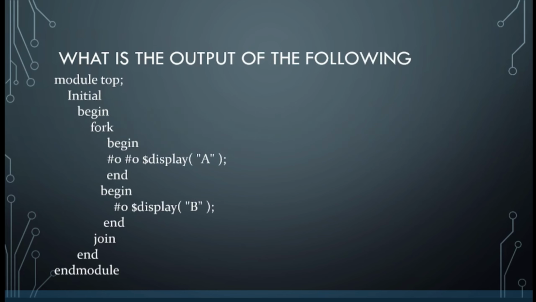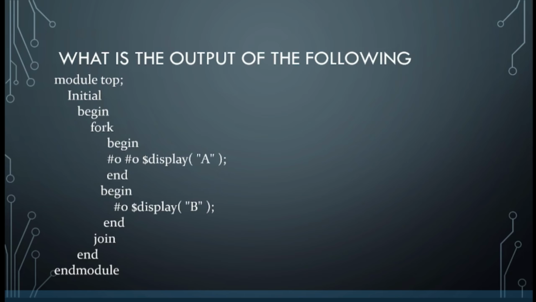Now, what is the output of the following? Many of you are still asking me today about fork and join. Fork and join is also a very important concept, and it is a little bit confusing. While you are listening to the fork join concept you will think that it is fine for you, but when you are guessing the output of that particular code, you may sometimes have the wrong answer. This happens because of your lack of practice on this fork join.